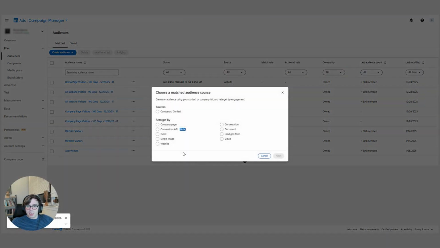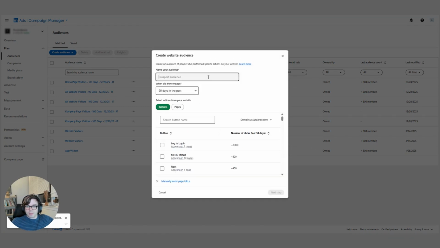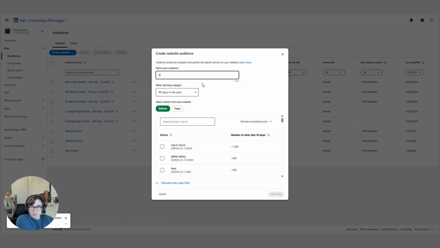Last, I'll show you how to create a low intent page visit. Just for reference, the reason that we would be creating an audience for low intent page visitors is for exclusion. So we would be excluding anybody who visited pages like the careers page, the login page, sometimes the partners page from our campaigns, so that we do not spend money on people who are either not in market for our services or have already purchased the product.